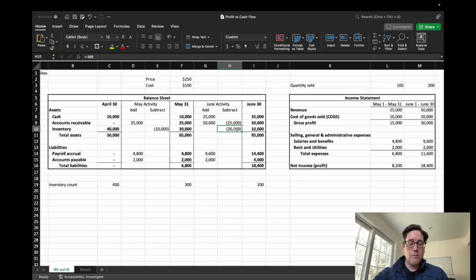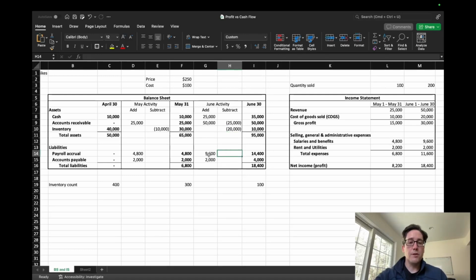Let's say inventory, I already paid for that. That doesn't impact cash at all unless you add to it. But I didn't have to buy any more inventory. I should probably buy some more soon because of those sales. I had enough sales that I'm probably going to run out of inventory if I don't buy any. But then let's go over here.